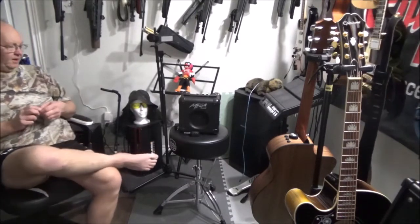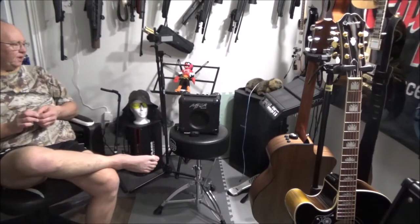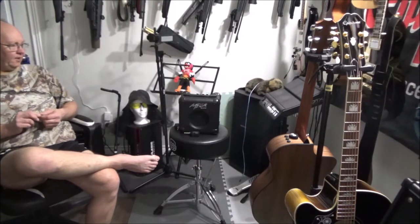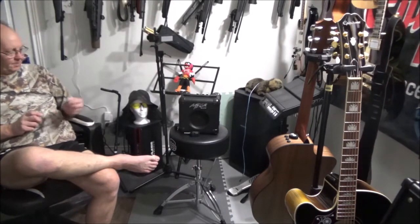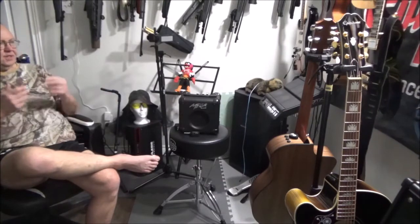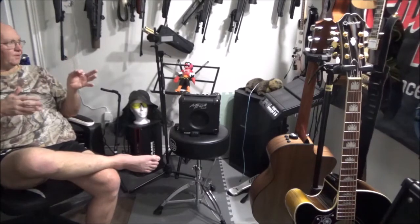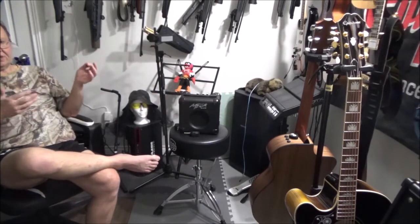However, this thing doesn't even sound good on its own, so it's not going to sound any better with pedals, that's for sure. But anyhow, it was cheap enough that it's no loss to me, either way. It is cool looking, I'll give it that. It is compact, it's not going to take up a lot of space. The problem with it is, even on a really expensive guitar, it makes no difference. You can put on an expensive guitar, you can put on a cheaper guitar, it's not going to make a difference. You're not helping the situation any. You're not going to get it to sound much better.